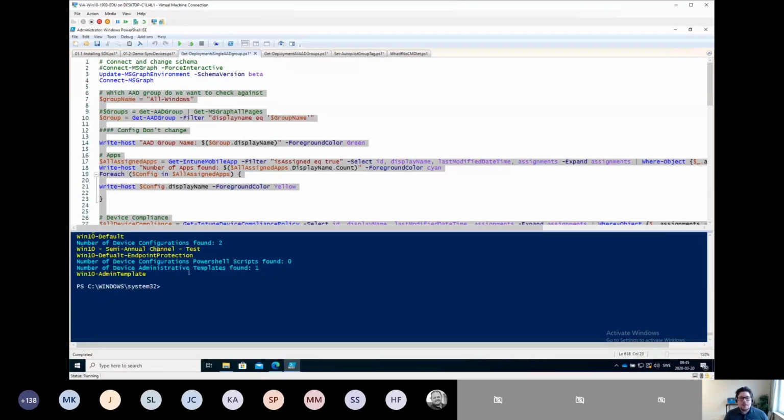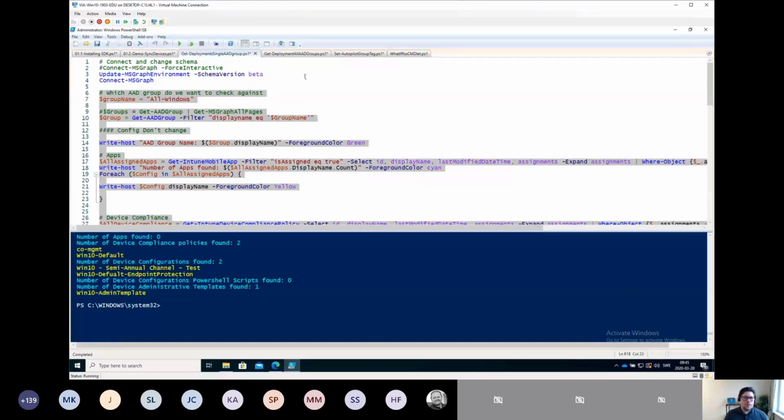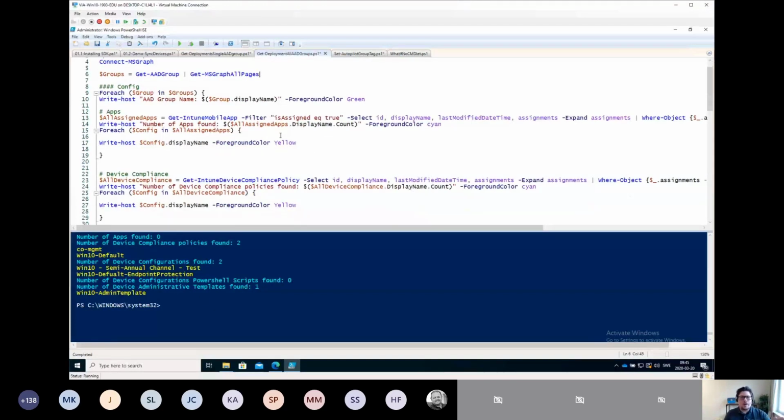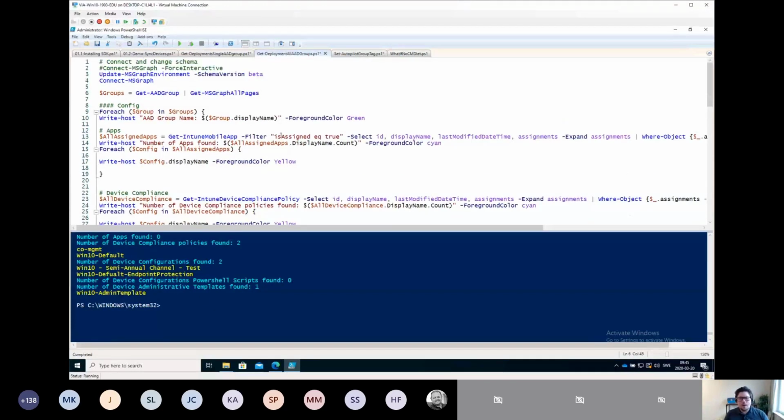So this makes it a lot easier when I'm trying to figure out what's been assigned to this group in Azure AD and what hasn't been assigned to this group in Azure AD. And you can, of course, do this towards all groups in Azure AD as well. But I'm not going to run this now because it's going to take a while, since it needs to loop through all the groups I have in Azure AD.